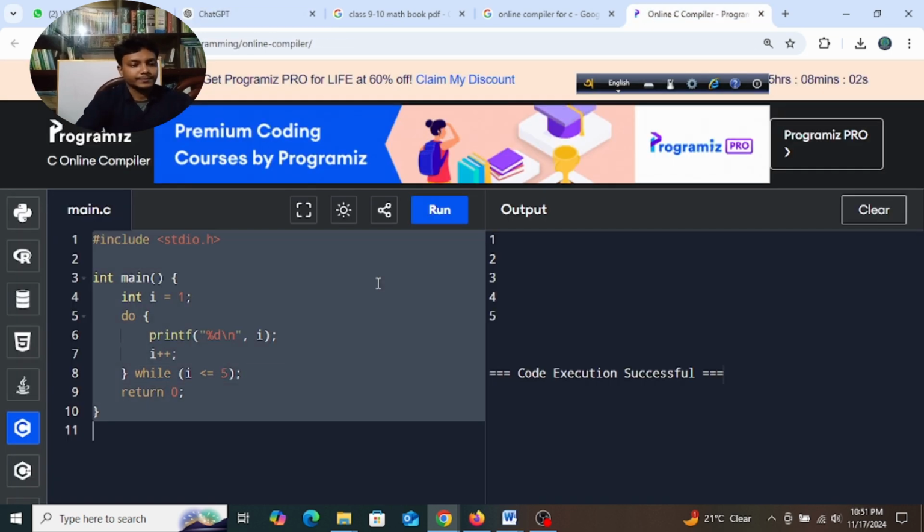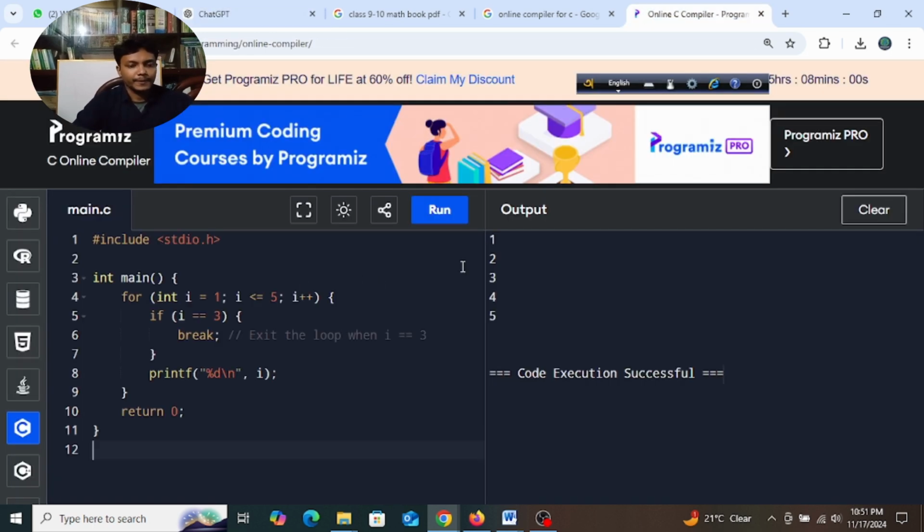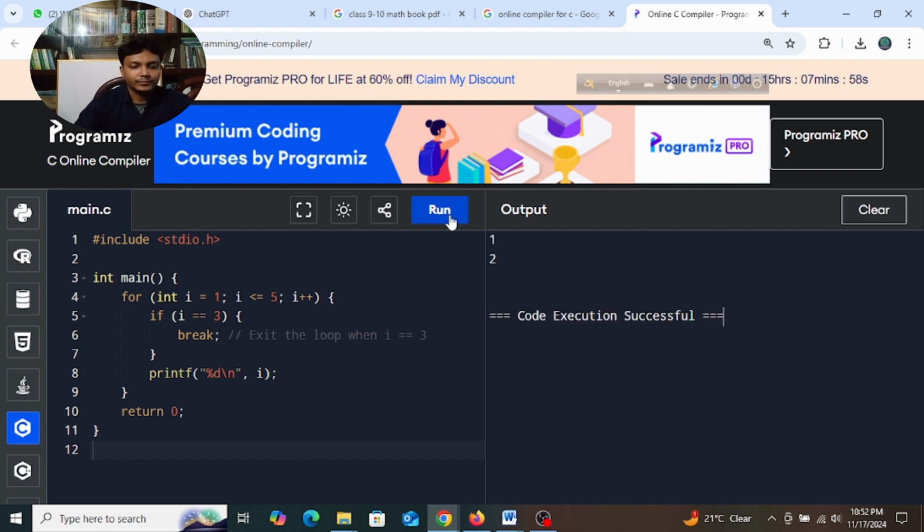You see, when i becomes 3, it breaks. It doesn't print anymore. We are giving this if condition before the print statement.